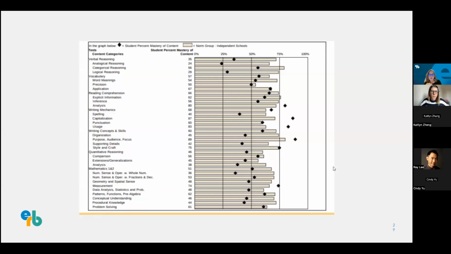Hopefully you can all see, this is a different looking report than the one I showed you before. It's an older version. We have quantitative reasoning and mathematics down here towards the bottom. Quantitative reasoning has to do with things like analysis and comparison. The mathematics has to do more with number sense and skill-based mathematics. A student might be incredibly strong in skills, knowing all their formulas and how to do the mathematical operations, but taking those skills and using them in any kind of analysis or comparison might be a challenge for them.